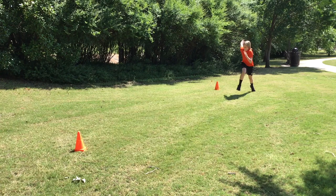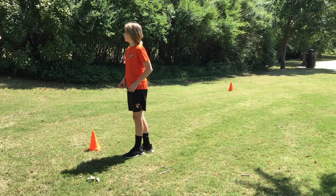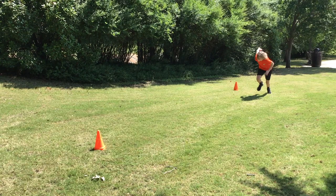Okay, so back pedal, 75% sprint, then you get a rest. Okay, back pedal, hard to get 75%. All right, very good. All right, guys, grab a drink.